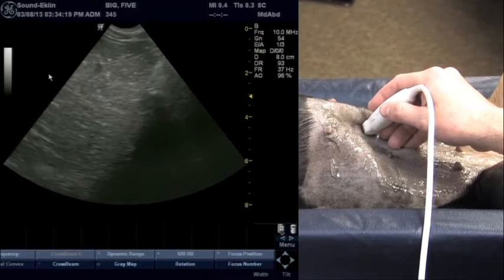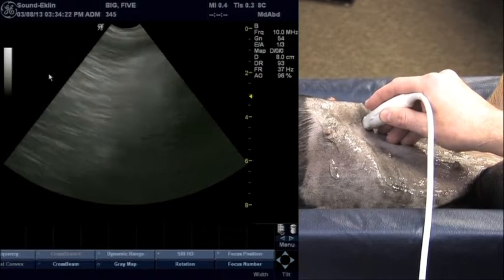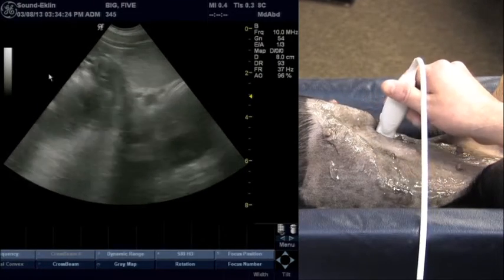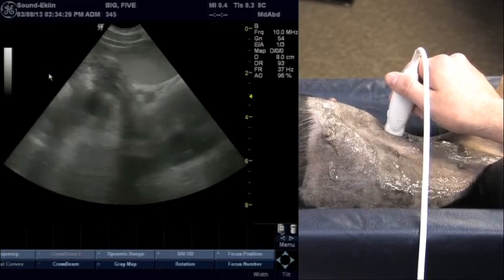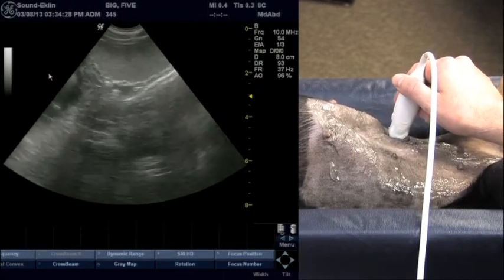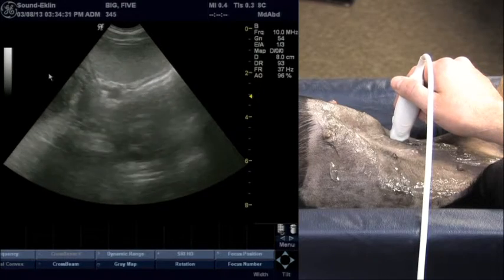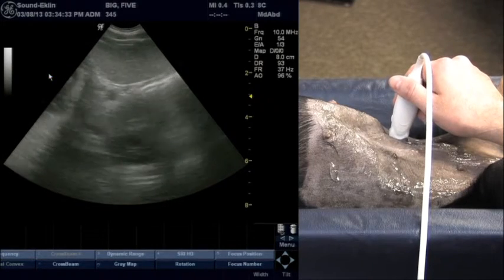As we continue our tour, we're on the left side of the liver again. We're going to slide caudal to that liver, and our probe is still in a sagittal plane with the reference point towards the nose, and we'll pick up the spleen. We're in a long axis view of the spleen.